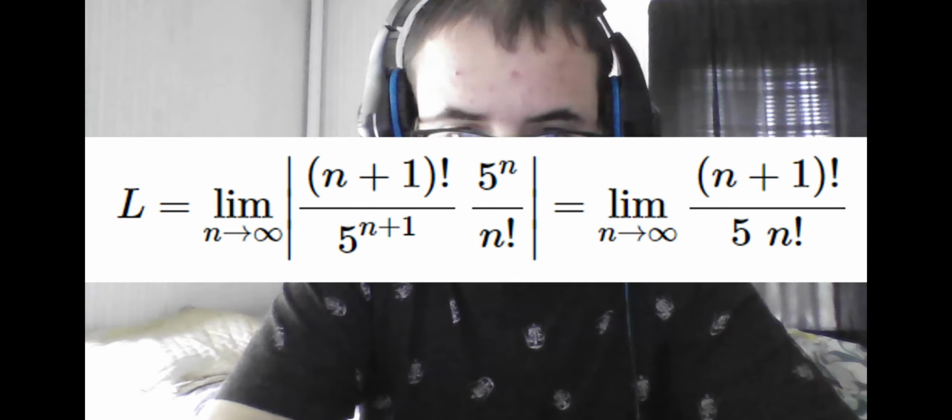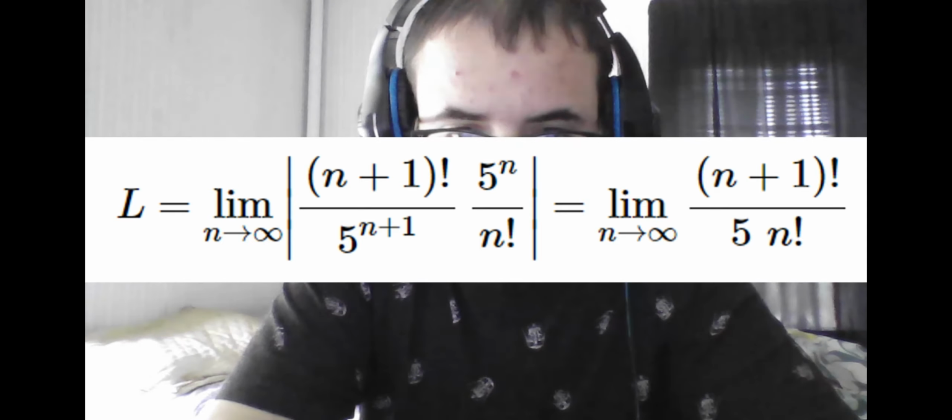However, we can get rid of the factorials by noticing with some creative thinking, n plus 1 factorial equals n plus 1 times n factorial. For example, 5 factorial equals 4 factorial times 5, and this works because of what factorials are defined as. So we see now that n factorial cancels out, and we have the limit as n approaches infinity of n plus 1 over 5, which is a simple limit.